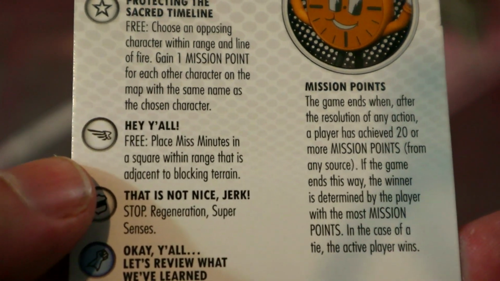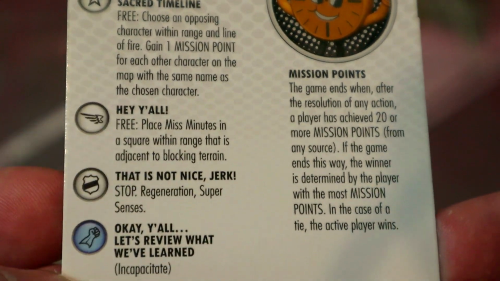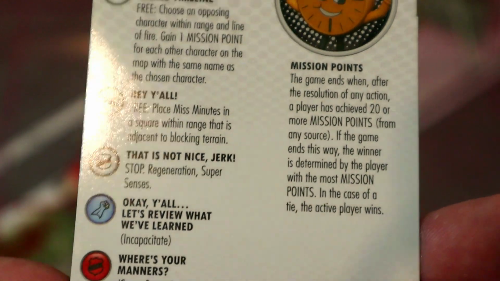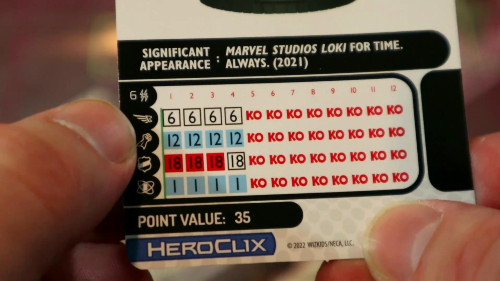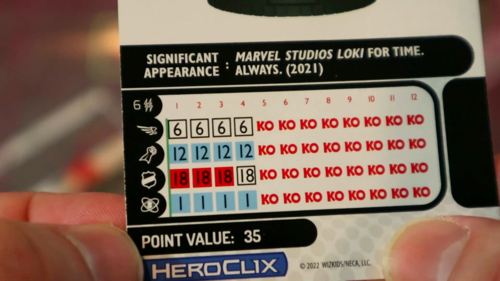Free: place Miss Minutes in a square within range that is adjacent to blocking terrain. That's great to help her move around. Stop, regeneration, and super senses help keep her alive. You've got the mission point rules there if you need them. So yeah, 35 points. You've got 12 attack, double target, incap if you need it. Flight, she can move around 6 squares, and she can also teleport 6 squares.